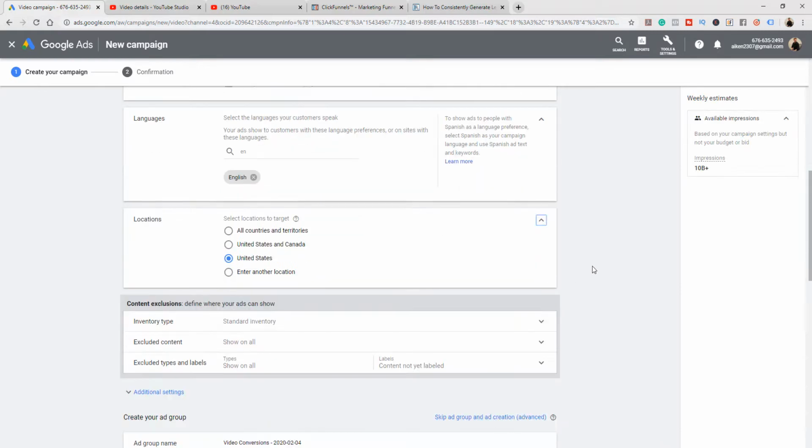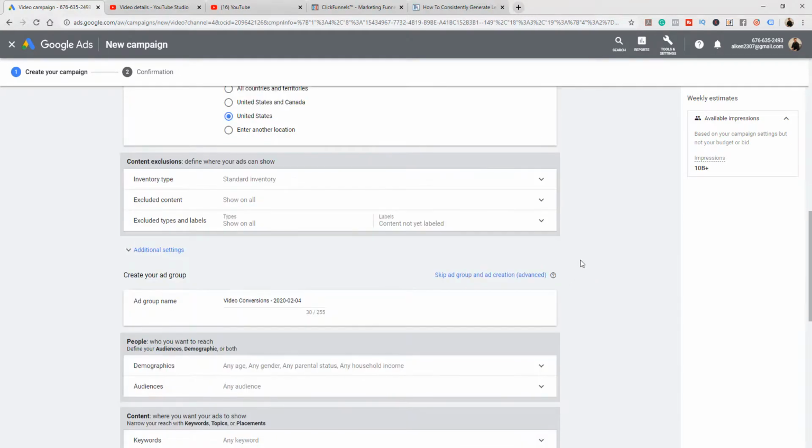Now, as far as country, what I would suggest doing is one country at a time per ad or per ad group. And the reason for that is, if your ad is successful and your locations are 5 different countries in the world, you're not really going to have much of an idea of which countries are giving you the best conversions and the lowest cost per view, click, and conversion. So what I would do is pick one at a time. United States is very popular, so I'm going to go with that.